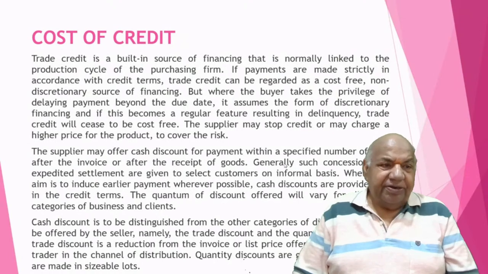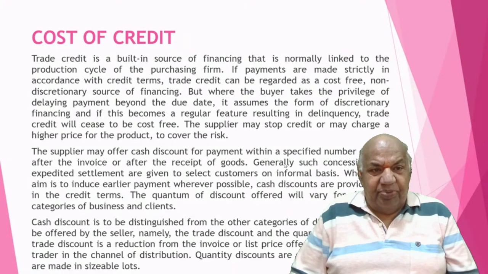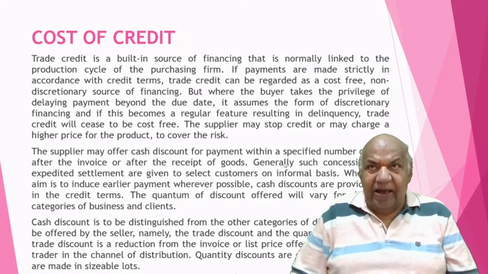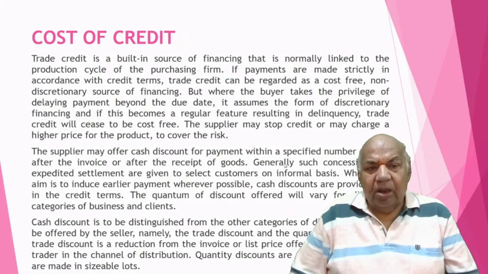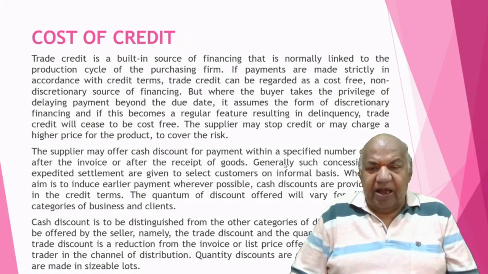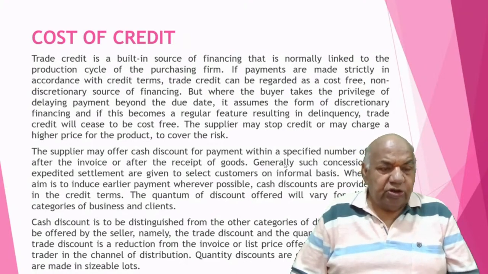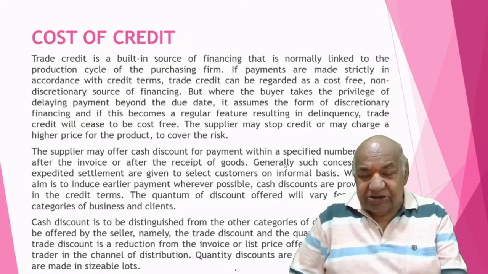Now, cost of credit. Trade credit is a built-in source of financing that is normally linked to the production cycle of the purchasing firm. If payments are made strictly in accordance with credit terms, trade credit can be regarded as a cost-free, non-discretionary source of financing. We have already discussed it.